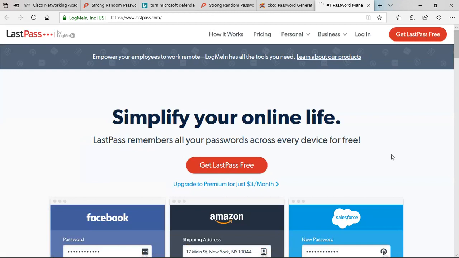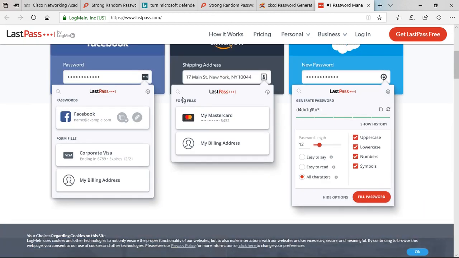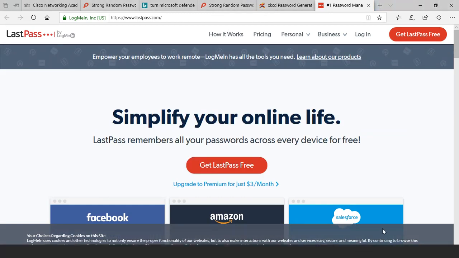A popular password manager is this. We can click, and you see this is LastPass.com. It's a popular password manager that a lot of people use. You have to create an account. You can create an account free, and then any password you use, it will be storing for you: passwords for your MasterCard, for your emails, for whatever it is you want to use online.